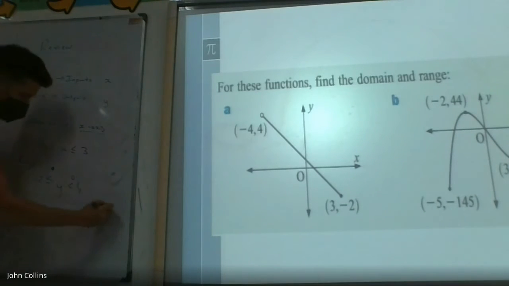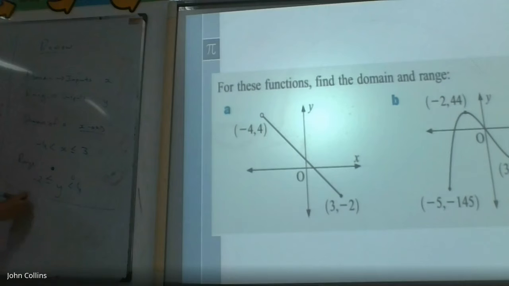If there is no limit to the domain and range, as in arrows in both directions, how do I write that? X is an element of the real numbers. X can be all real numbers. There's no restriction. It can be all fractions and everything. And y would be the same: y is an element of the real numbers.